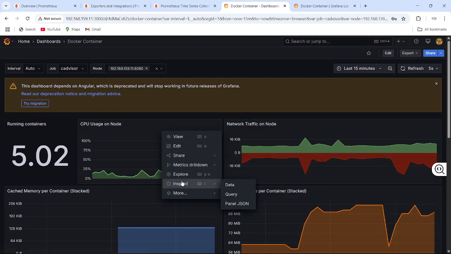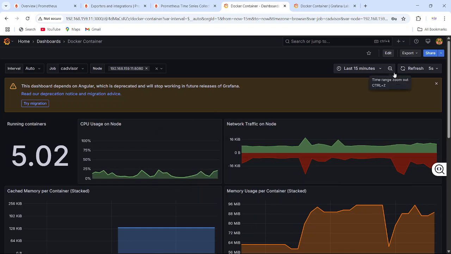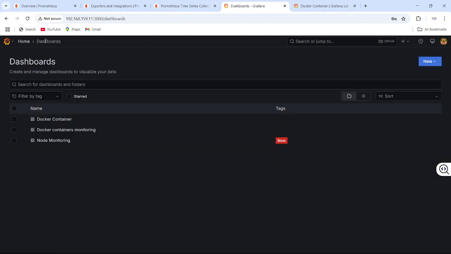You can edit this, you can modify this. But when you create role-based access control with read-only access, users can see specific graphs only with their own credentials. So this is all about this session.